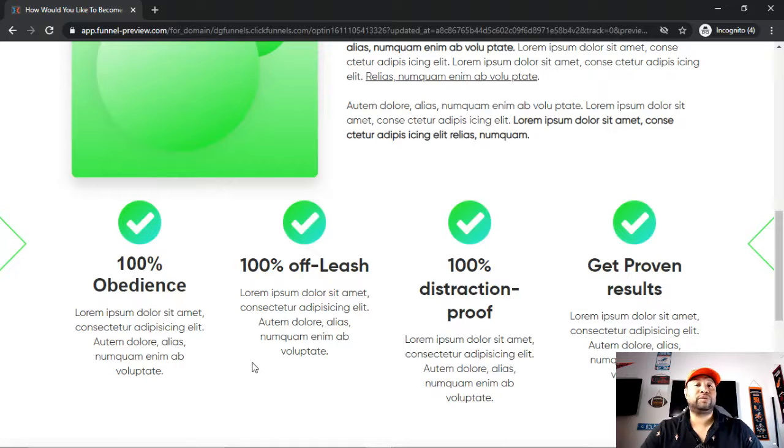The next thing is social proof. It's really important that you have social proof on your landing page, and it doesn't have to be all video testimonials — it can be video testimonials, screenshots from DMs, text messages, reviews on review sites, you name it. However you can get them, make sure that you utilize them.